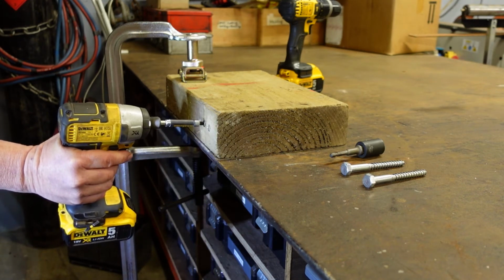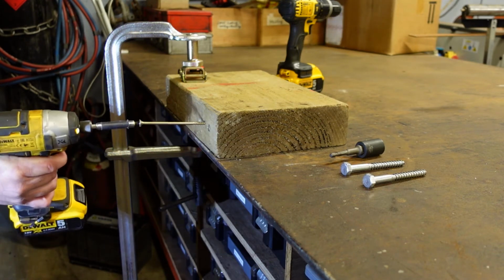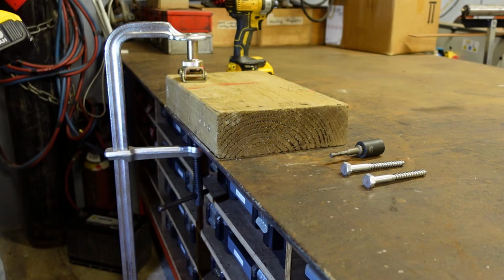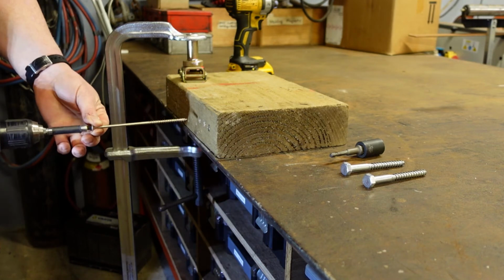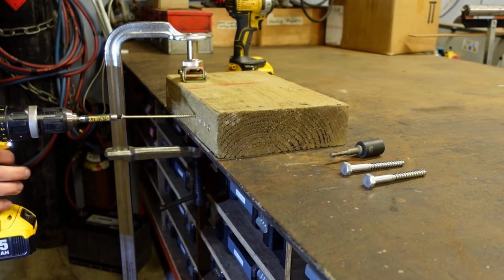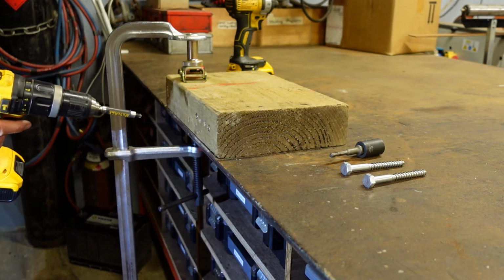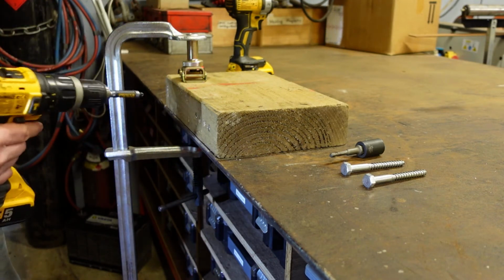And we'll try the same now with the drill driver and see can we do it that way. Right, here we are, one-handed with the drill driver. We'll just start this off. Now, we'll try this. Yeah, there is significant reactive force there on the wrist. So that's one advantage of the impact driver over the drill driver, is that if you're doing a lot of fastening over the course of a day, the impact driver would be significantly easier on the wrists.